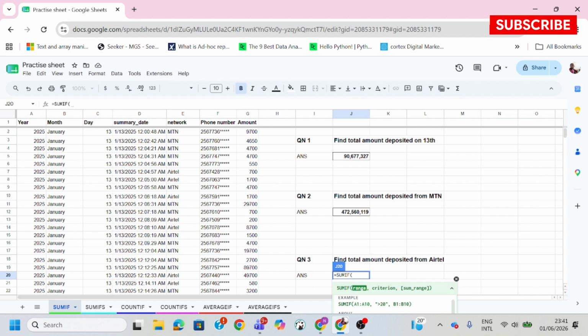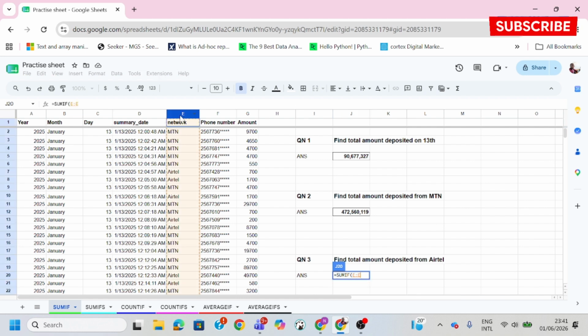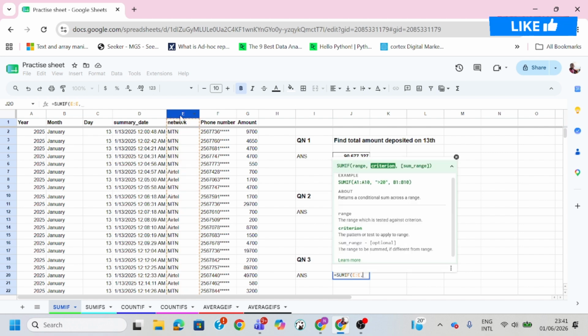So our question is saying find the total amount deposited from Airtel. So once again, SUMIF, our range is going to be, since we're checking for the network, I'm going to highlight the entire column E, comma. That will be our range. Comma, what criterion are we trying to get? It is Airtel.